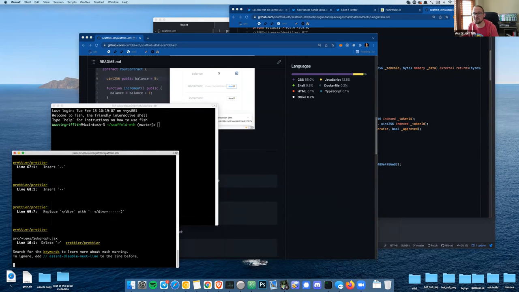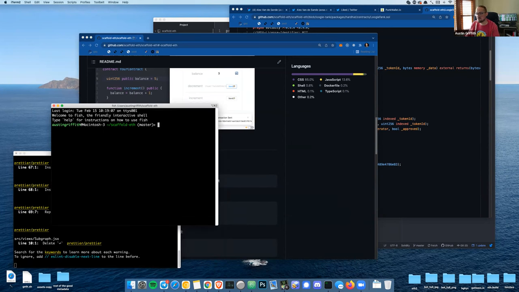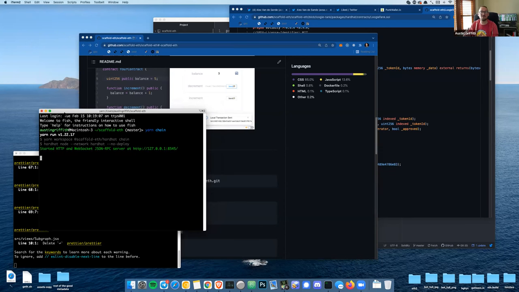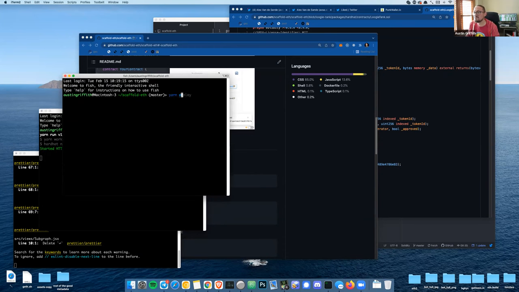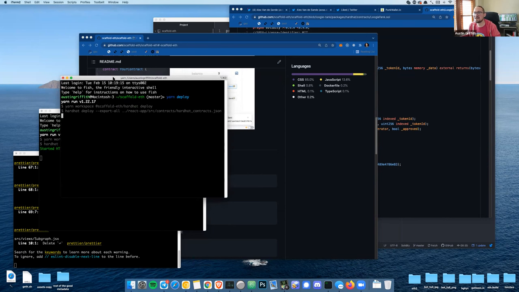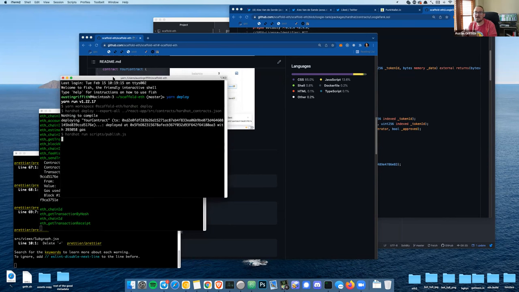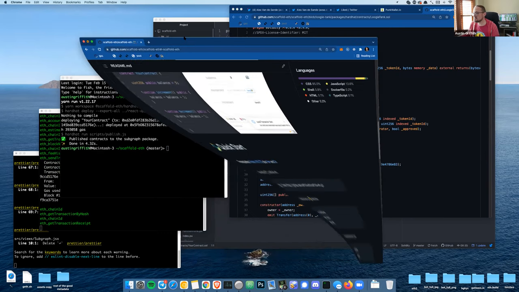So we did a yarn install and a yarn start, and that brings up our front end. I'm going to do a yarn chain, and that's going to run Hardhat, which is our local blockchain. It emulates Ethereum, and we can do transactions cheap and fast locally at first. And then the final thing I'm going to do here is a yarn deploy, and that's going to package up this temporary contract and deploy it. So this is the Scaffold ETH stack. This is where you start.